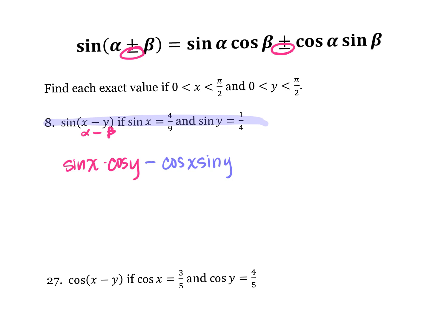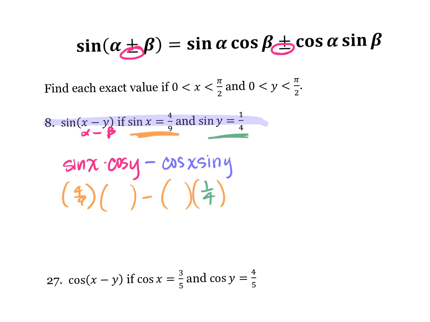Philip says, I'm not wasting my time, because I know the sine of x is 4/9. Can I write 4/9 in instead of the sine of x there? Yes. Do I know what the cosine of y is? Not yet, so I'm going to leave a blank. Do I know what the cosine of x is? Nope, but do I know what the sine of y is? The sine of y is a fourth.